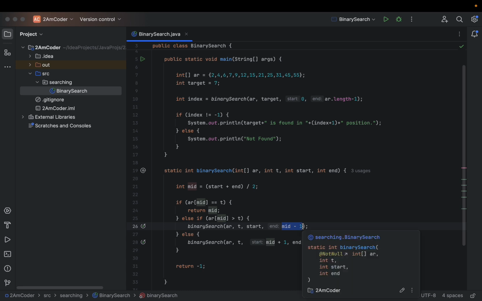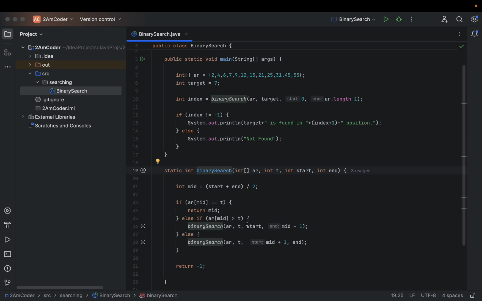So what we are doing, we are doing the same thing we were doing in a while loop. We are calling the same method again, and we are doing the same thing again with the updated start or end value. Here the start value is the same, because we only need to update the end value, and when it calls again, it will execute the same thing again and again. And when this block executes, this will update the start point as mid +1, and this will call the same method again with the updated value.